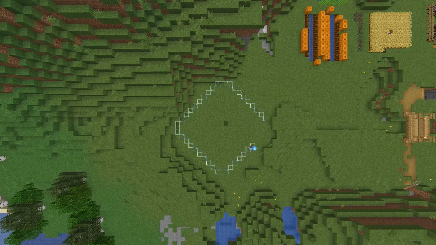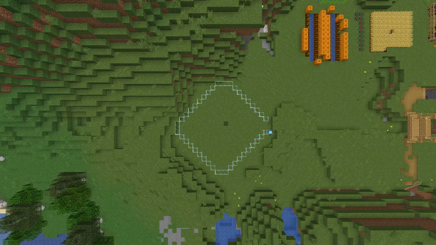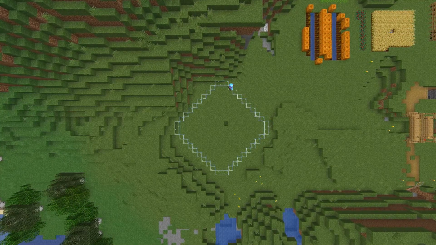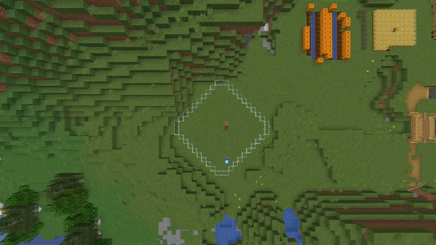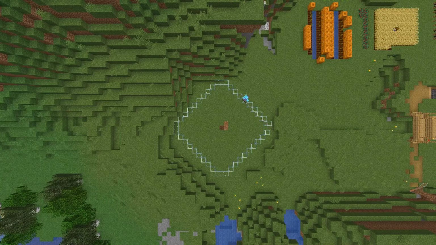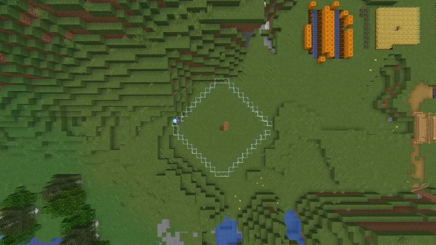I'll put a link to this farm below. The video I followed was really informative and really good. There were a few changes I had to make, like putting glass blocks above the villager beds, adding a bed to the Fletcher villager. But aside from that, it was really simple and easy to follow, and I didn't really run into any issues.